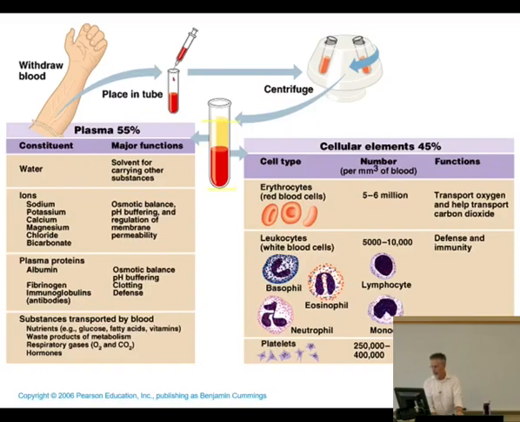So in order to calculate hematocrit, you measure to the top of our cellular elements. You measure that distance through here. Use that as your numerator, and then you put it over the height of your entire sample, and it gives you a percent. Okay? So we'll actually be doing that in lab. Okay. So let's take a look at those substances and constituents of the plasma.